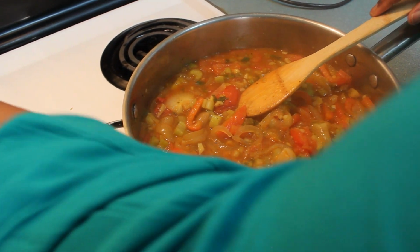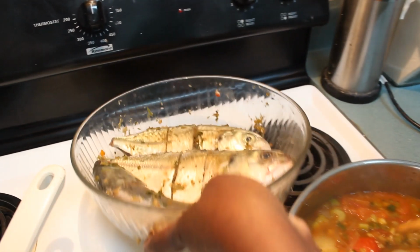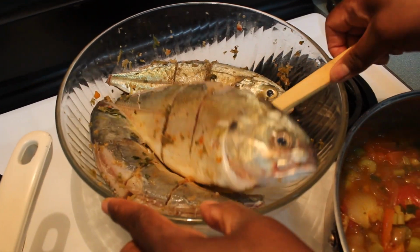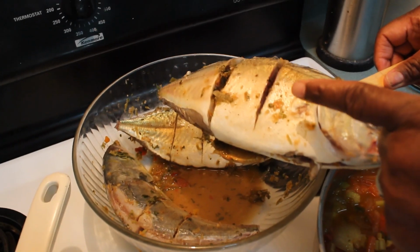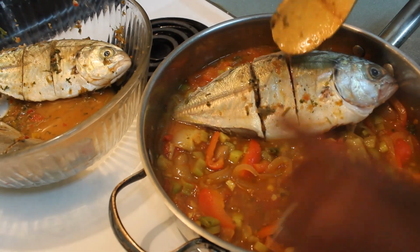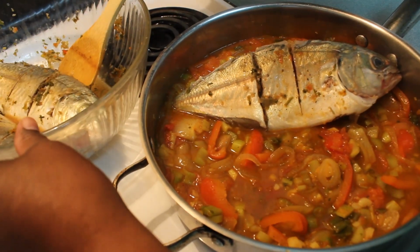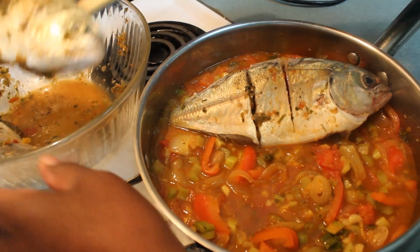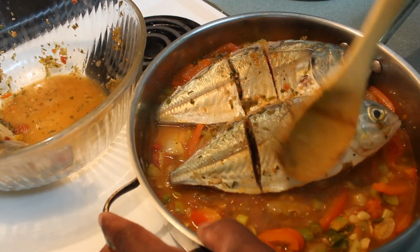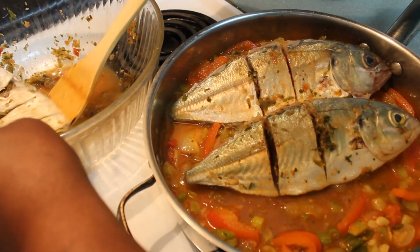Okay, now I have my fish over here. Oh, let me get the fish. Oh, it's heavy. Guys, could you believe it? I was so excited to catch a fish. I caught a big one too. I think this is probably one I caught right here, guys. I think I caught the biggest fish. My neighbor was so happy when I gave it to her. She made it the same time.